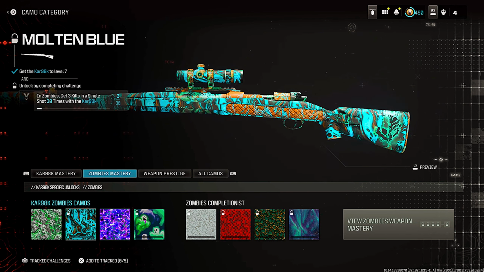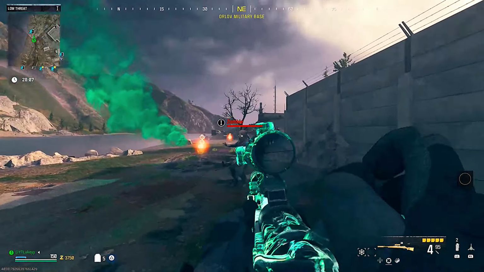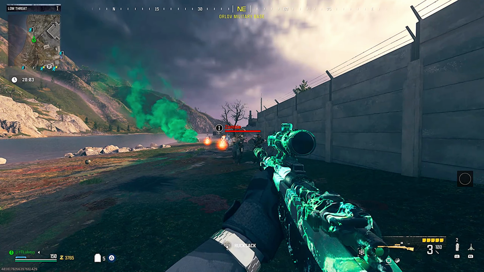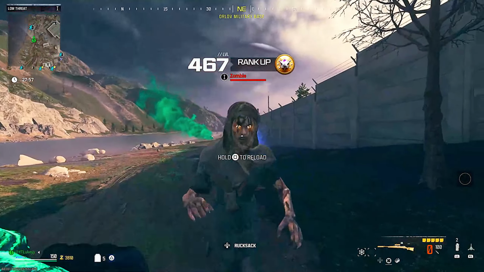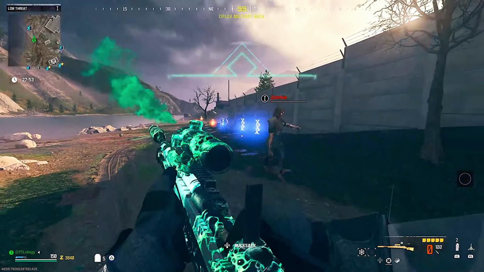So for this dark matter camo, what you guys are going to need to do is get the Car 98K to level 11, and then you're going to want to go into zombies and get 250 kills with frost damage. Once again, incredibly easy to do, and you can do this in less than 10 minutes. What you guys want to do is load into zombies, do the same exfil farm so you can get as many zombies to spawn in as possible, and make sure you use the Cairo Freeze ammo mod, and then you just need to get 250 eliminations.